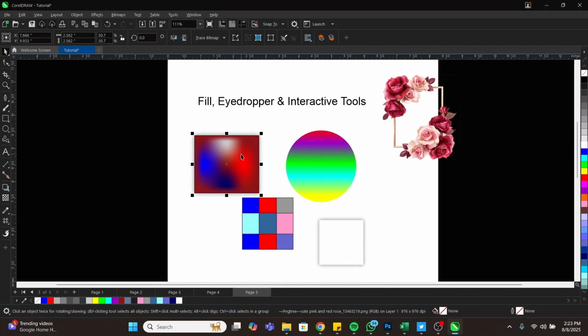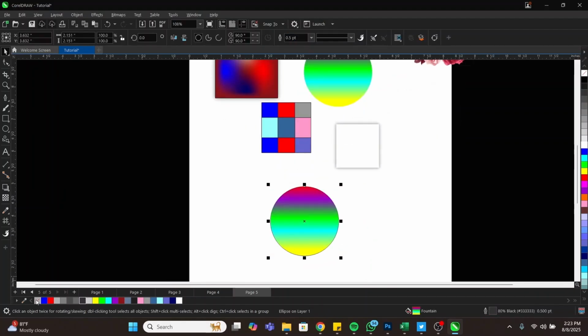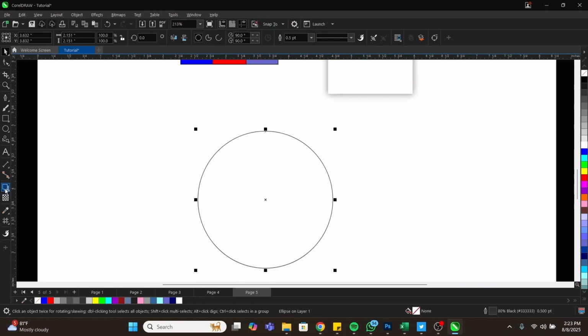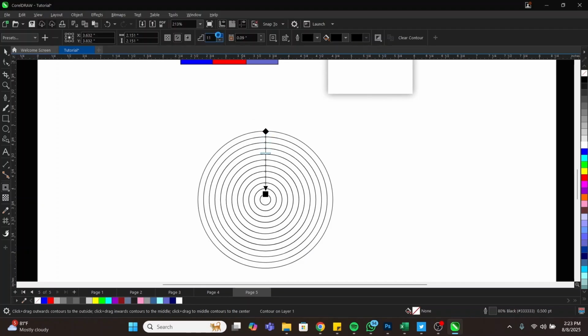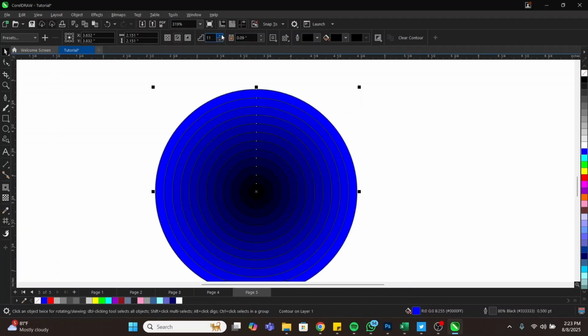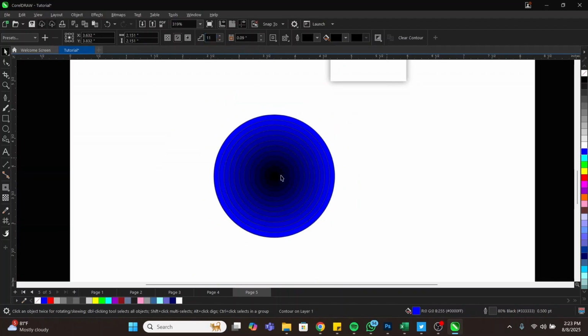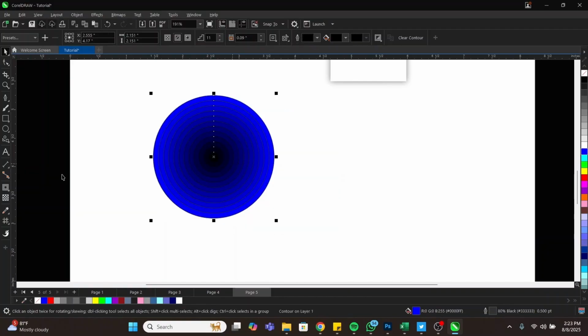Contour is when you want to, for example, let's say I have this like this. Contour is when I want to duplicate it or create multiple of it, right? I'll just click on my contour tool and drag it like this, right? This is the property here. It's saying one now. I can increase it. You see? Can you see? I can increase it more. You see it? So that's what the contour tool does, right?